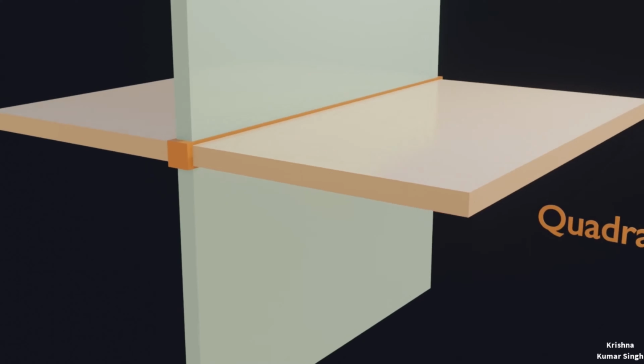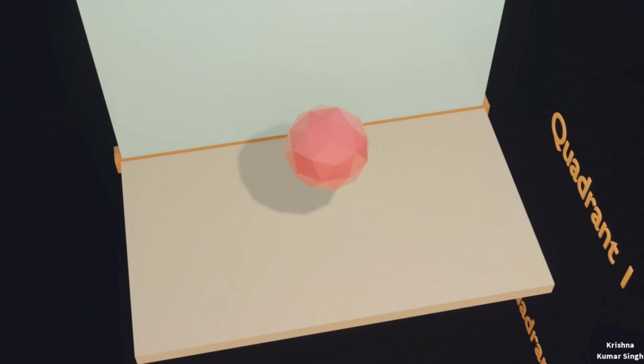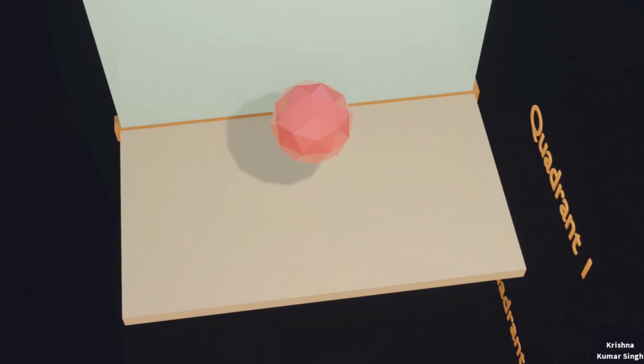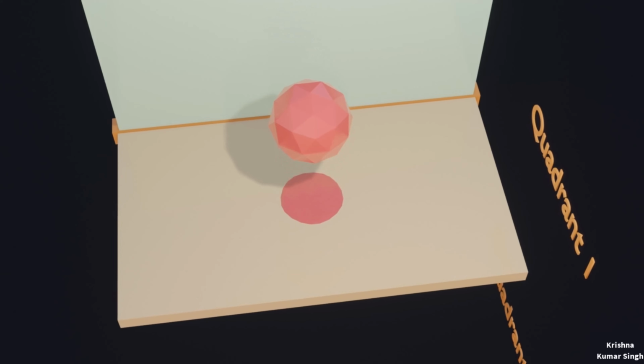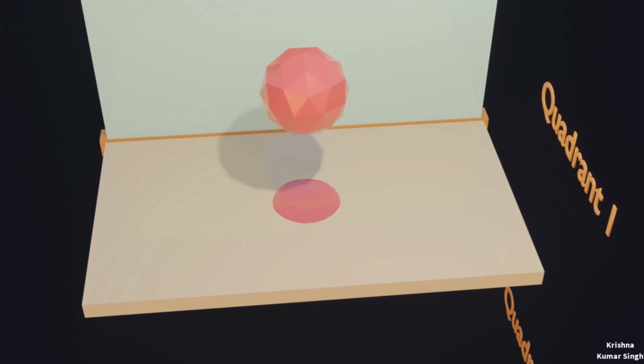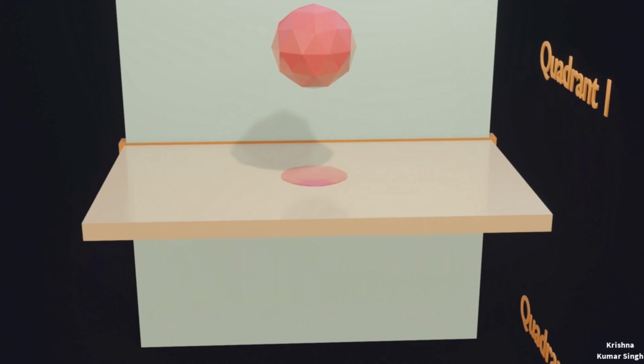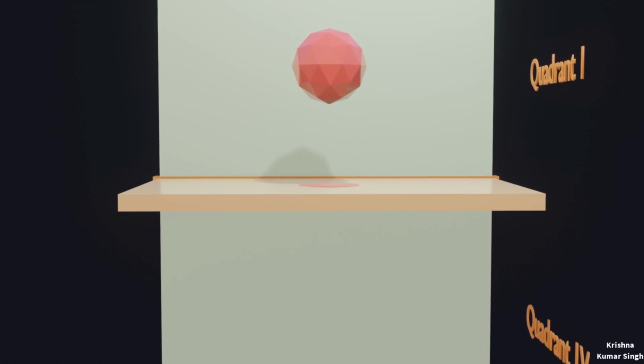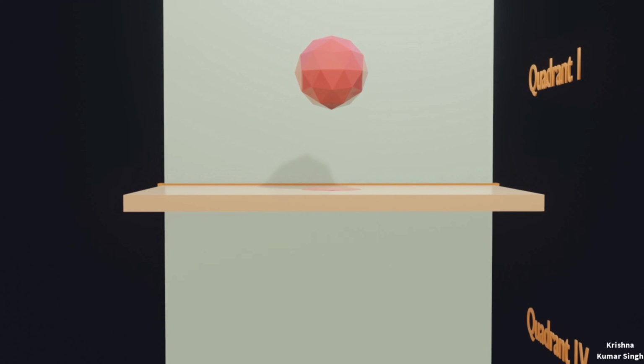Okay, let's come back to the top view. The top view is projected on the horizontal plane. We know that it is possible to see the top view on the horizontal plane, but it is not possible to draw the top view on the sheet. We draw it below the reference line, right? Here comes the concept of rotation.